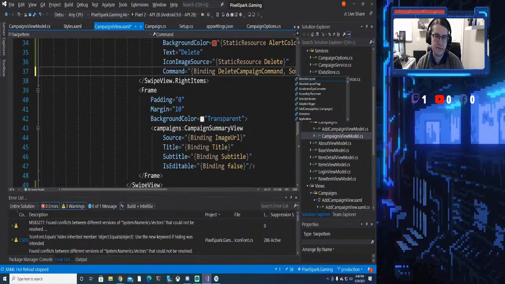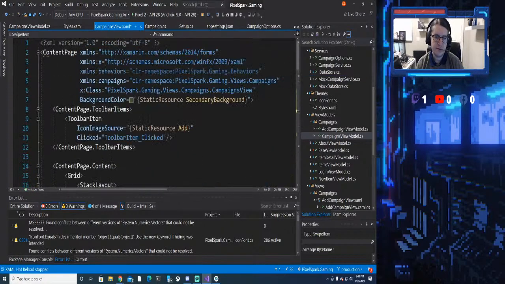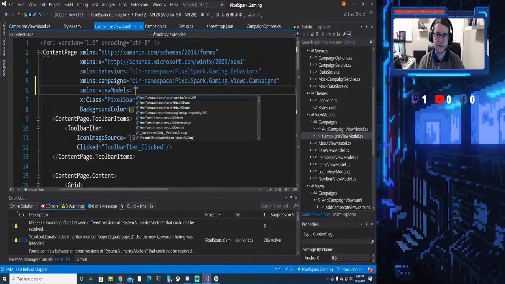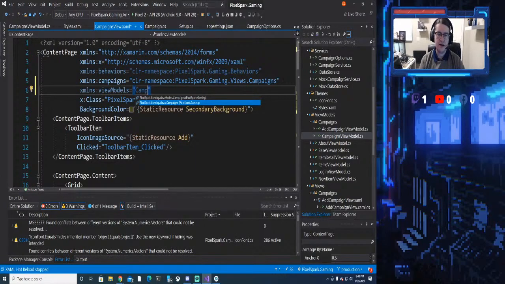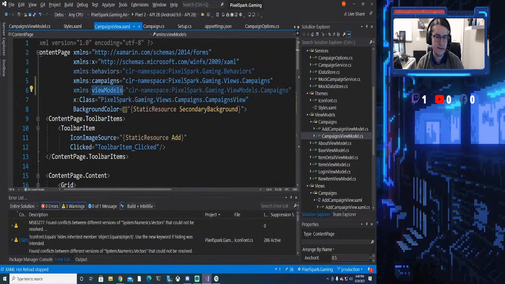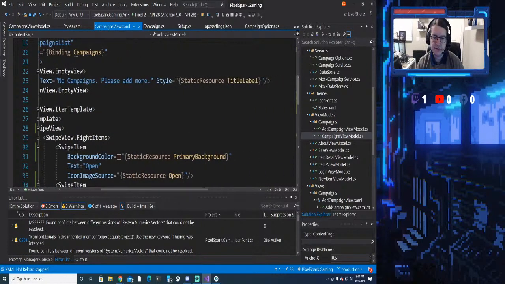Do we have user references? So we need XML view models. Campaigns dot view models dot campaigns. All right, so that'll get us to our campaign view models. Where are we at?